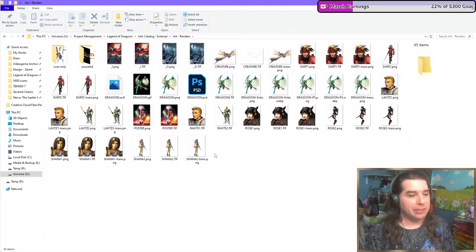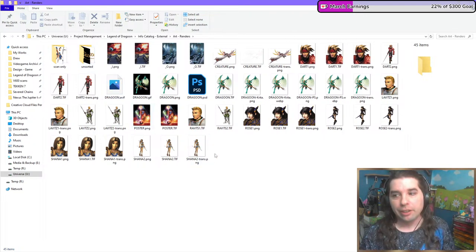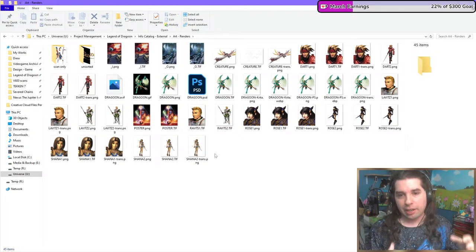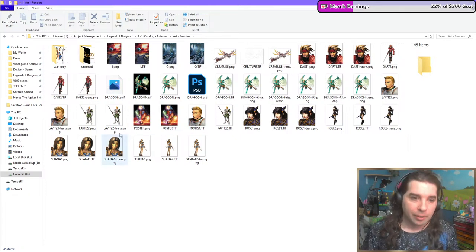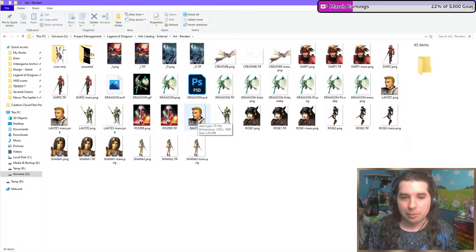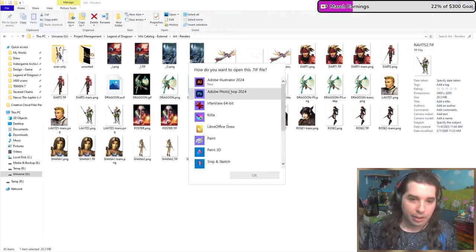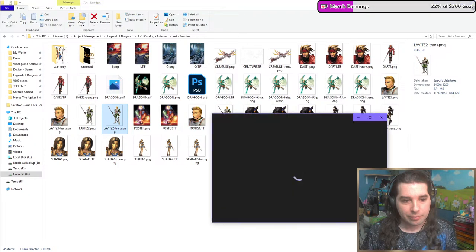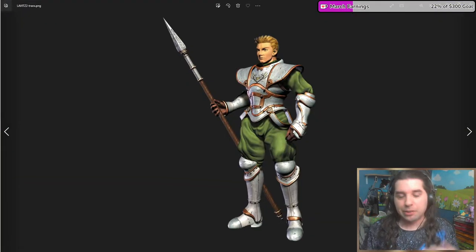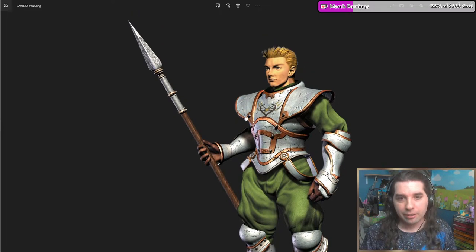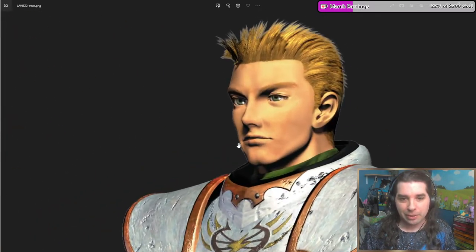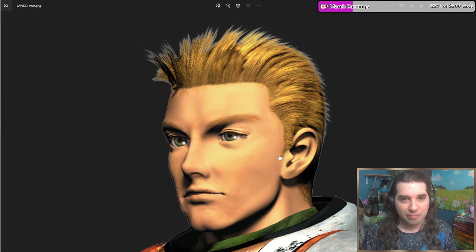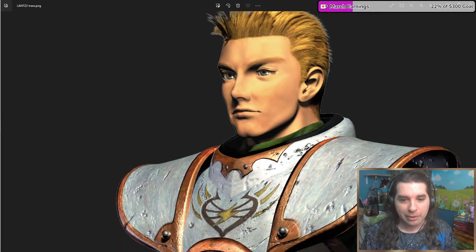Now, renders, what defines a render? Technically, a render can be just about anything, but for these purposes, a render is defined as a perfect snapshot of a 3D scene or object, where it's obviously a 3D model in most cases. So, for example, let's do the PNG. There we go. Open. There we go. This is a render. High res. They don't have to be high res, but this is a high res render in 3D of Lavitz's gorgeous face. Very nice quality for the time period.